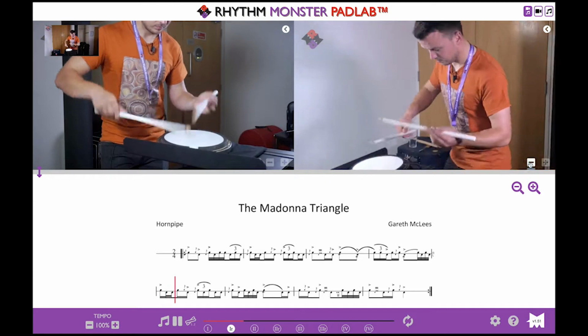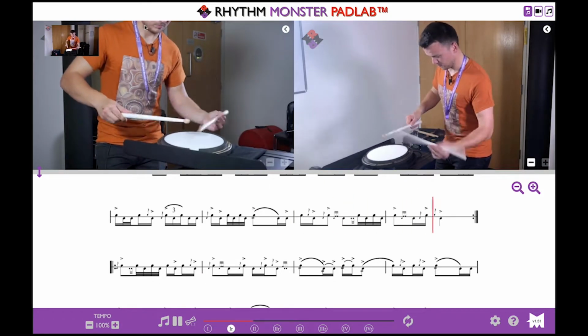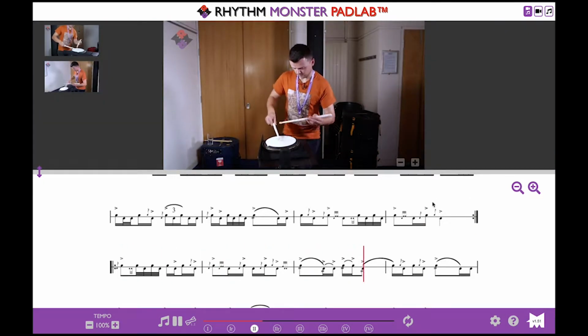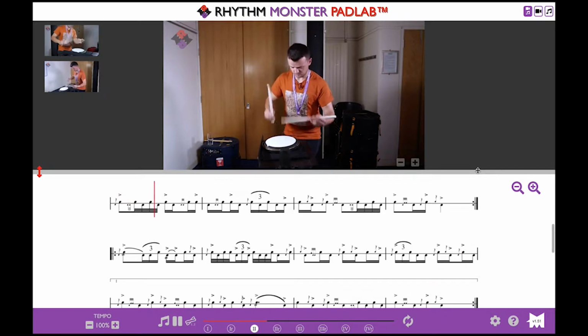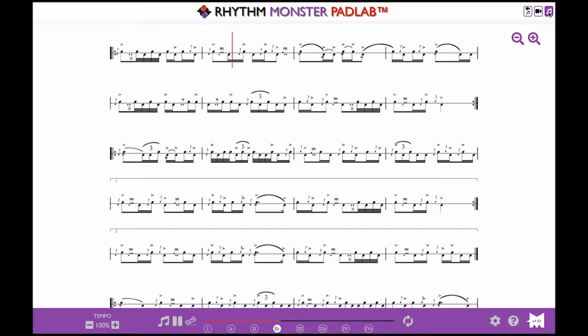For the majority of drummers out there, you will be used to the process of receiving a new score along with an audio recording of either the leading drummer or your tutor playing through that score. If this is what you're used to, then switching to the score only view will help to ease you into using PadLab and to not be overwhelmed by trying to watch both the video and read the score at the same time. The feature of the scrolling cursor synced to the video and the audio playback means that you will easily be able to follow the score and not lose your place while you are playing.